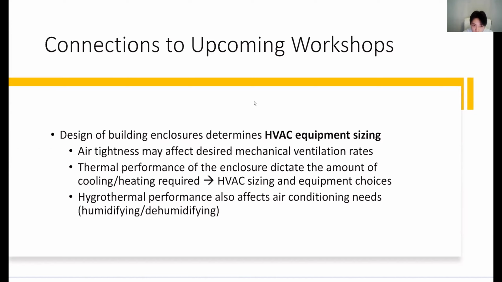And the air tightness may also affect the desired ventilation rate. If we have a very airtight building, it may sound very good because we don't have air leakages and no energy penalty associated with them. But if we want the same air changes per hour to ensure the same level of indoor air quality, maybe we need more mechanical ventilation, because we lose that part of the air leakage rate as part of our ventilation.